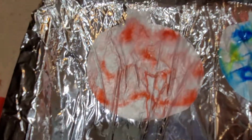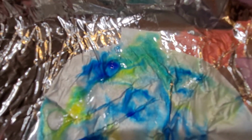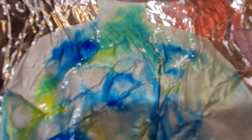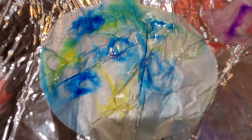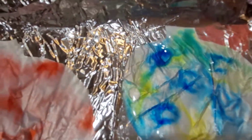Now I'm going to just go back and look at these. You can see that they're all wet. I wanted to show you something that Mrs. Gogger would think is really cool. We have the yellow and the blue. But do you notice another color that's showing up? Yeah, some green. Wonder if I put a little more on. Now you can really see the green.